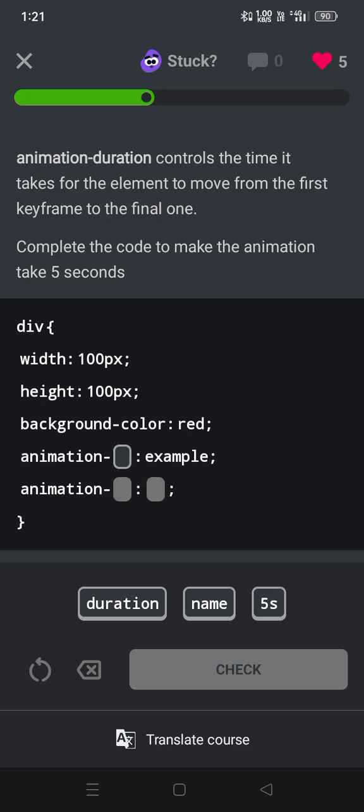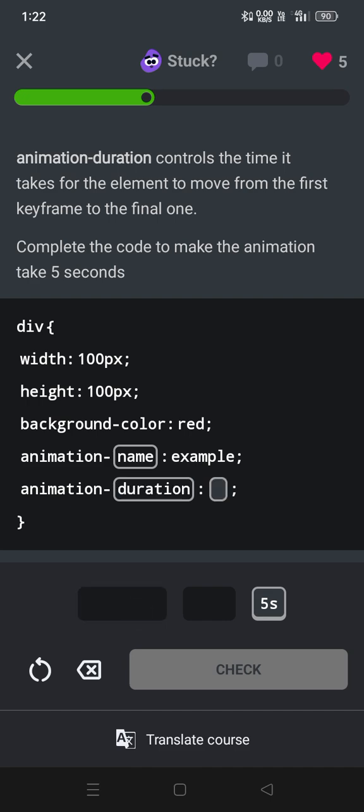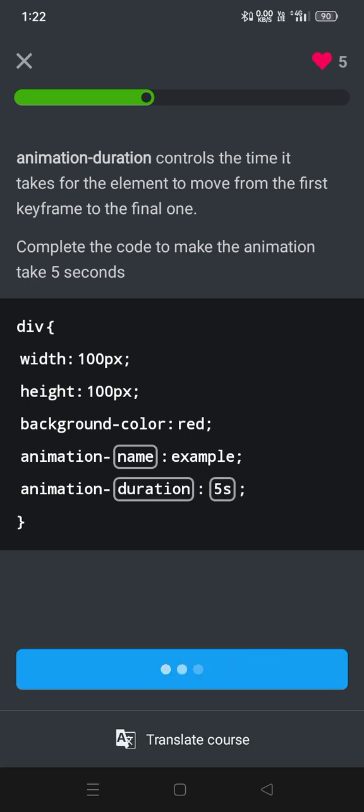Animation duration controls the time it takes for the element to move from the first keyframe to the final one. Complete the code to make the animation take 5 seconds. Width 100%, height 100%, background color red, animation name is example. Animation duration is 5 seconds.